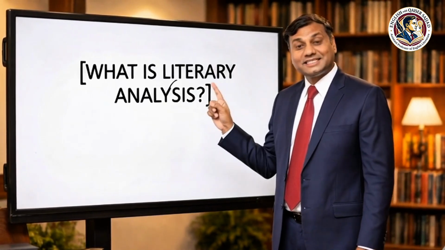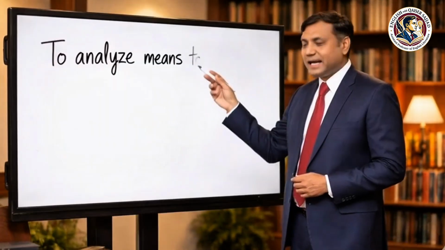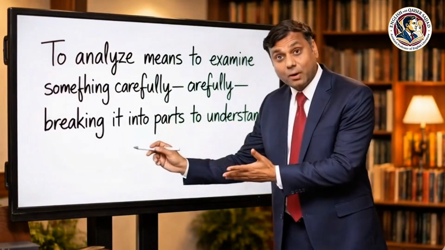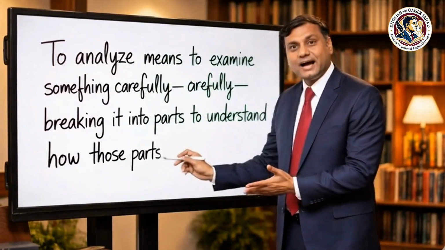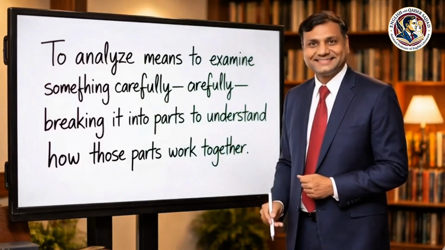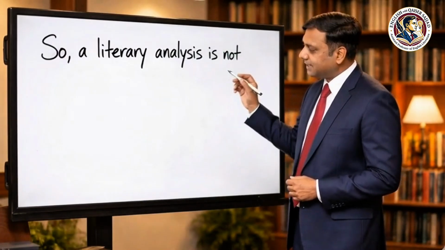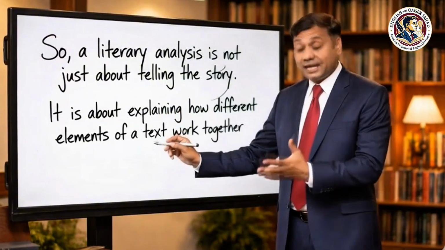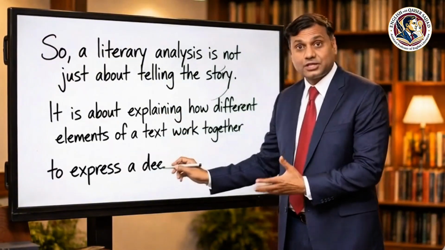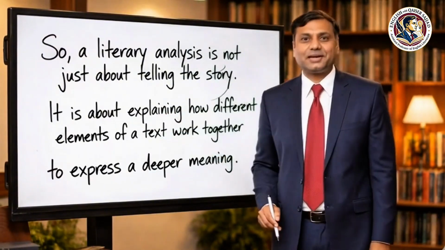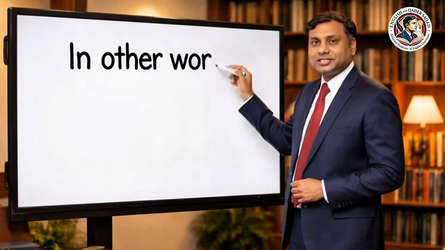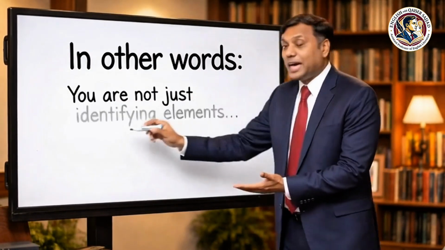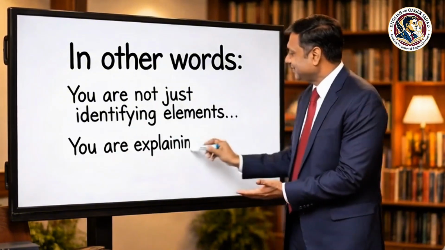First, let's understand the concept. To analyze means to examine something carefully, breaking it into parts to understand how those parts work together. So, a literary analysis is not just about telling the story, it is about explaining how different elements of a text work together to express a deeper meaning. In other words, you are not just identifying elements, you are explaining why they matter.